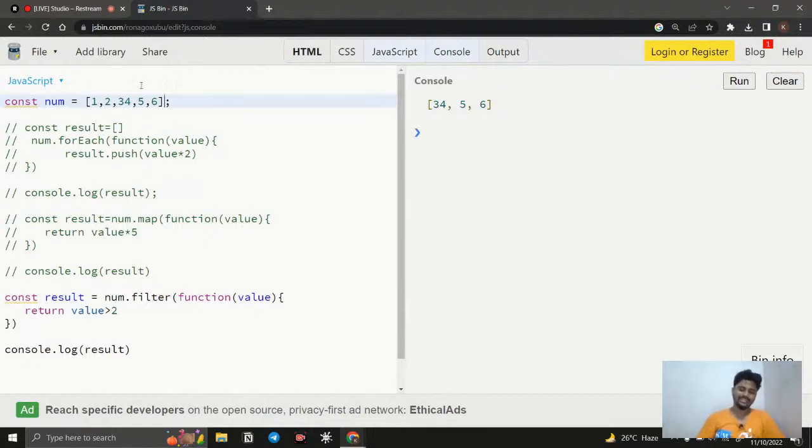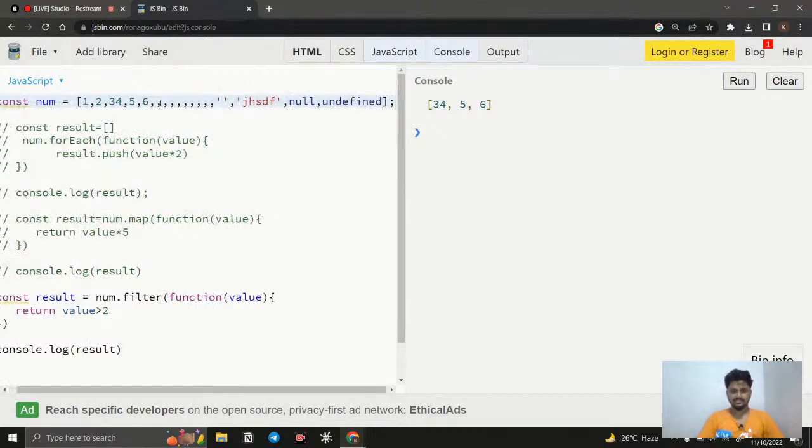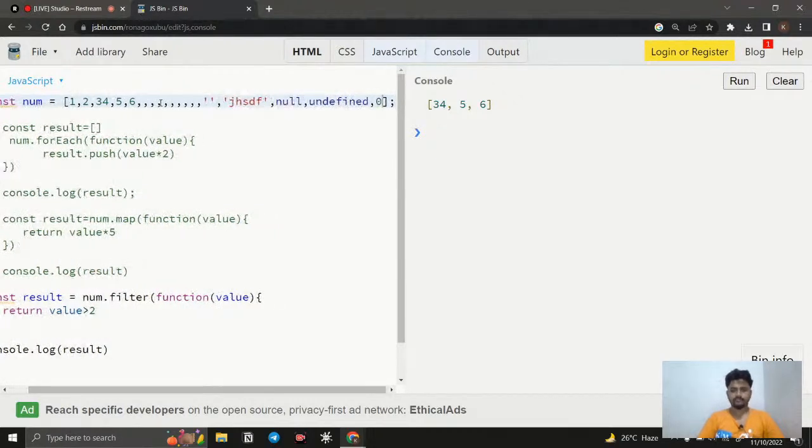And what is the handy thing is that it does not only check for the condition, it also checks for the values, whether it is a truthy value or a falsy value. For example, I make something like this, a lot of empty arrays, empty strings, and a string with value, and I am just going to say null, and undefined, like this. And whatever, we can give 0, like this. So let us consider this is the real world data that I am having.